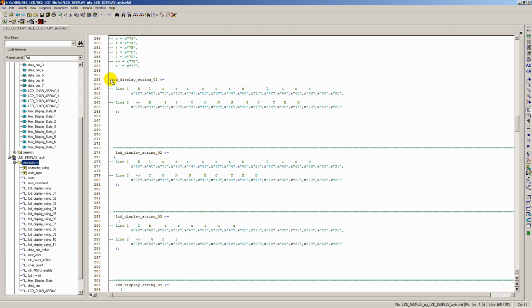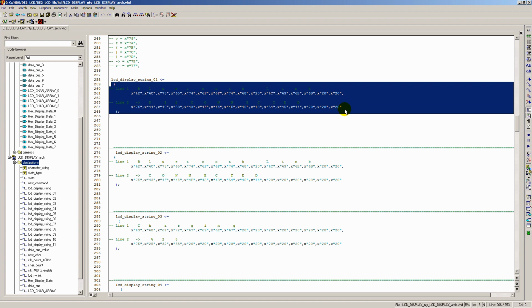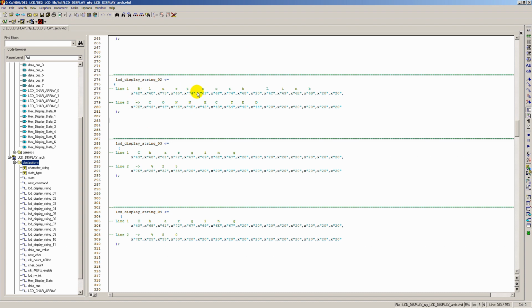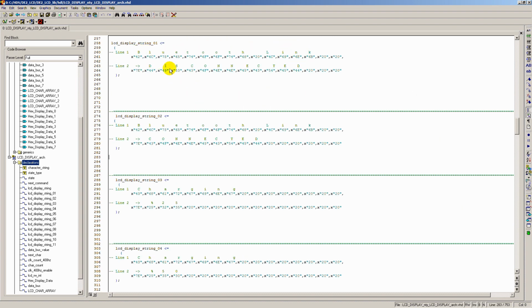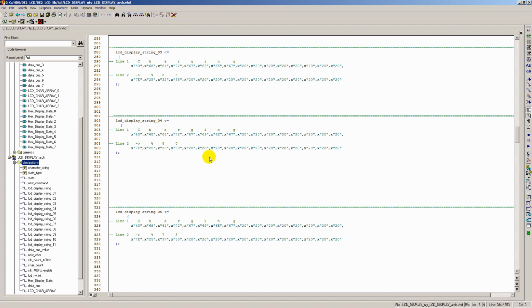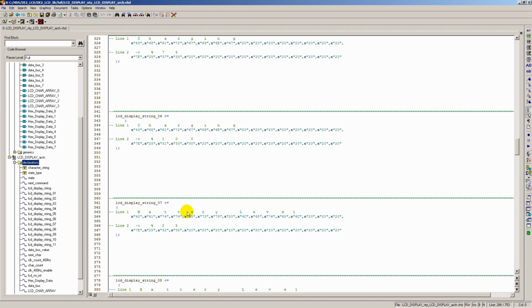Whenever we call upon LCD display string 01, we're actually calling this entire array of hexadecimal values. And so I've laid out a whole series of different strings with different messages. The first one here is Bluetooth link disconnected. The second one is Bluetooth link connected, which is the one I actually used for my scan using my logic analyzer. And there's a whole series of them here with charging rates, for if you're charging a battery. You could have these particular messages displayed at specific charge points, different things like that, but they're all completely customizable.